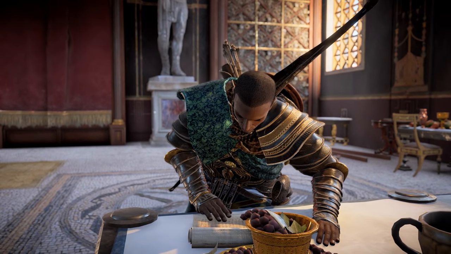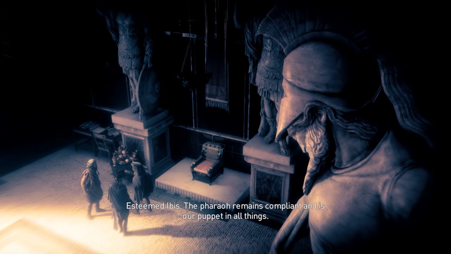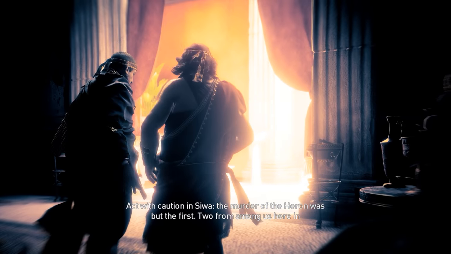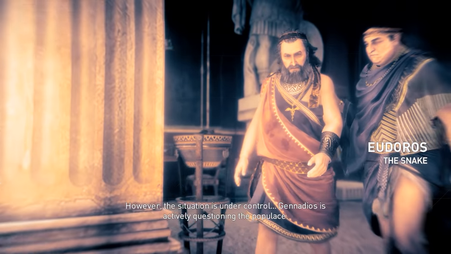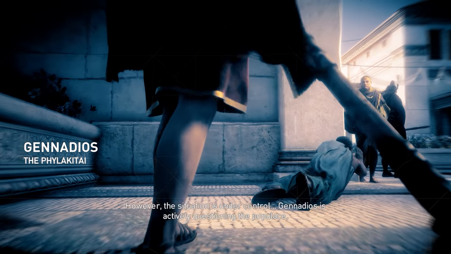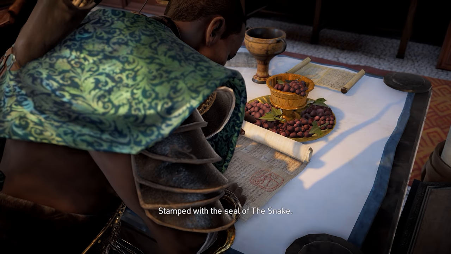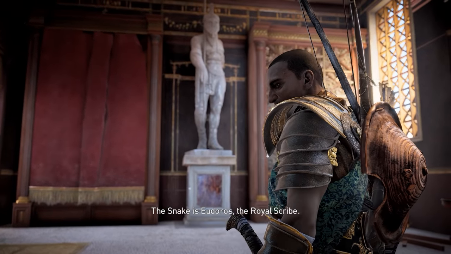A letter. Esteemed Ibis, the Pharaoh remains compliant and is our puppet in all things. Act with caution in Siwa. The murder of the Heron was but the first. Two from among us here in Alexandria have also been killed. However, the situation is under control. Gennadios is actively questioning the populace. We commend your efforts, Ibis. Long life. Stamp to the seal of the snake. The snake is Eudorus, the royal scribe.